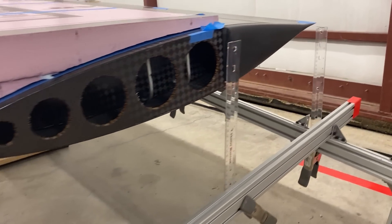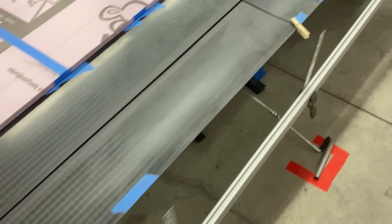Now let's take a look at how we measure displacement and twist of the wing under load. Part 23.305 Part A states the structure must be able to support limit loads without detrimental or permanent deformation. One way to prove this is to set up extensometers around the wing. What we did is we repurposed 80-20 framing from a different project in the shop and set up a rail system around the wing. Then we attached rulers at 20 different locations around the wing that we could reference to measure displacement and twist under load.